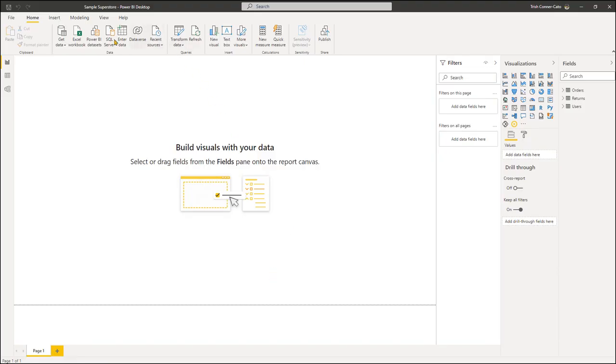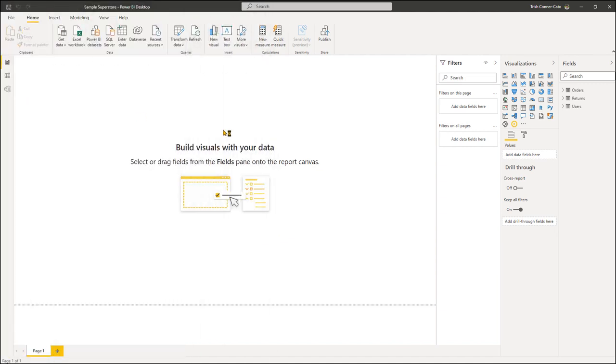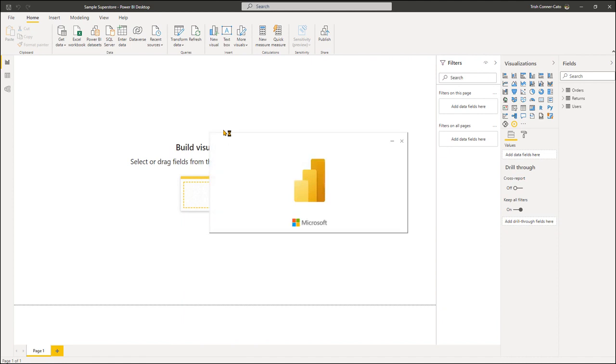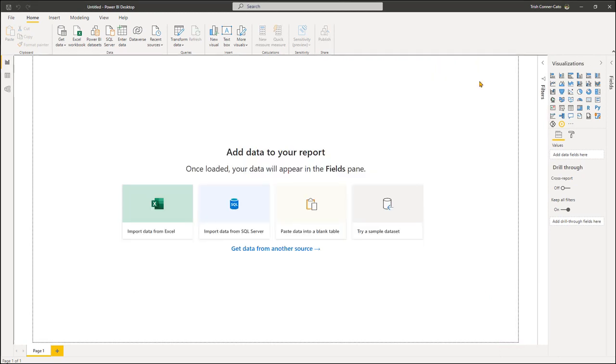In Power BI, I want to go to File, New. I don't want to bring that data from the Power View Reports file into the Sample Superstore dataset. So we're launching a new instance. We've done this before. I'm going to go ahead and close the splash screen because we can't use Get Data to import this data.